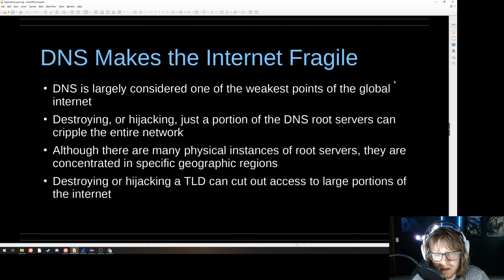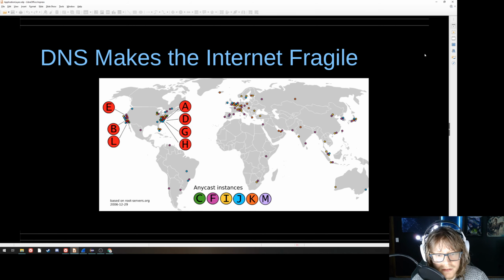There are many physical instances of the root servers, but again, most of them are concentrated in the US and North America. So anything that affects North America, like large-scale blackouts in this country, cripples the internet for the entire world, basically. Destroying or hijacking a TLD can cut out access to huge portions of the internet, com being the most obvious, but there are plenty of .net and .org websites that probably wouldn't be happy if their TLD got crippled too. Let's look at where they're at.